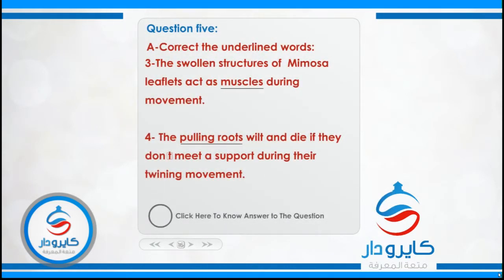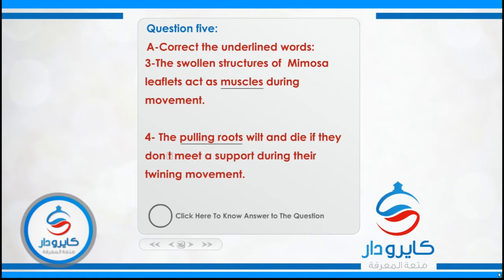The swelling structure of the mimosa leaflets acts as a muscle during the movement. We understand that the pulvinus, which is a swollen structure at the base of the primary rachis and the base of the secondary rachis, acts as a joint, because when it loses the water, which acts as a physiological support, and the water gets inside the cavities, it causes the wrinkling of the pulvinus. So it acts as a joint and helps the leaf or the rachis to fall down. So we will change the muscle into joint.